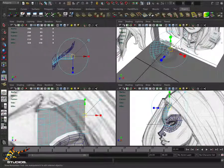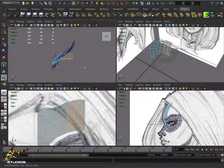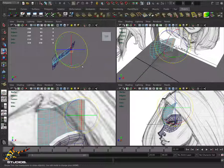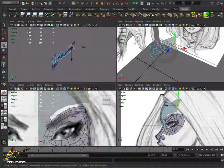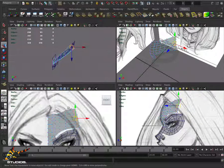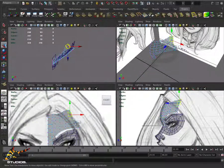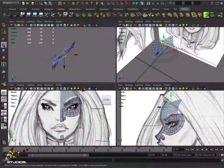and now this is where I have to start looking at the other views to see how I can make bigger brush strokes, bigger movements to move polygons around. So if I hit those, hit a W, and you can just start moving those things around, and E just to rotate, bring it in. So already just looking at that, I can see there's some pulleys I have to just bring down, and a lot of this now is gonna come down to soft selection movements, where I'll have the soft selection tool switched on to allow me to move polygons, vertices, instead of doing them individually. So at this stage I'll do a save.